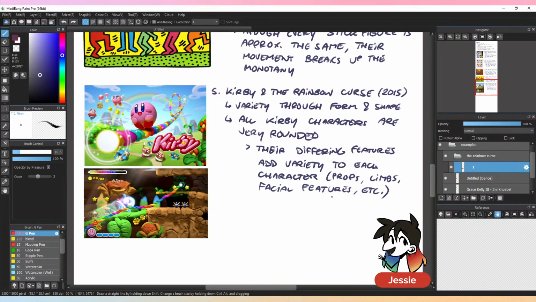The really fun thing about Kirby games is that each one has something fun that keeps them very, very unified. And Kirby and the Rainbow Curse does an excellent job of unity through texture. I'm not writing this down because it's unity, but it's unity through texture because similar to how Kirby's Epic Yarn was all fabric, Kirby and the Rainbow Curse was all clay. It was plasticine. So everything in that game was photographed and stop motion animated outside of the game to create this nice little clay figurine look.